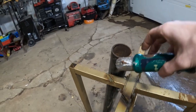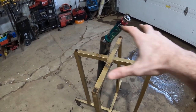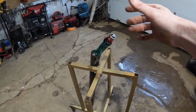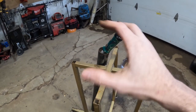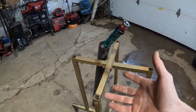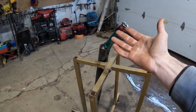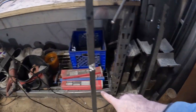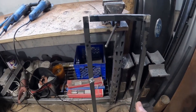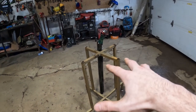If you guys have ever seen a screen printing rack, you basically have one or more tables around it. Then you have a merry-go-round with all your screens going around it, and you can just line them all up and slap them all down at the exact same spot where you set them up. To figure out the height we're going to need, I'm going to make my shirt table using this old bed frame we picked up on the side of the road — we're going to cut that up and make it a printing table.